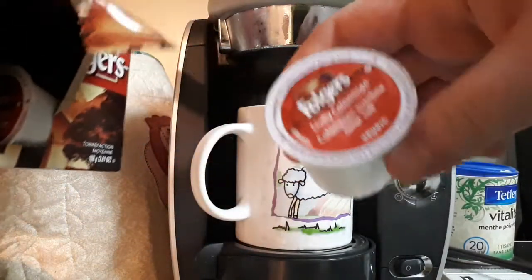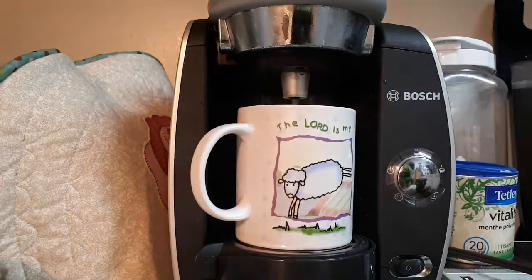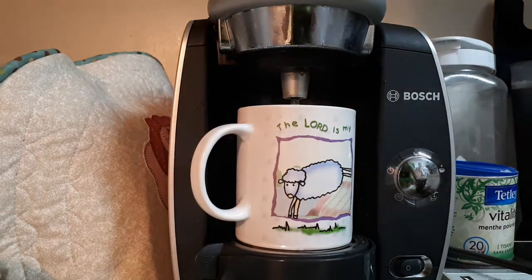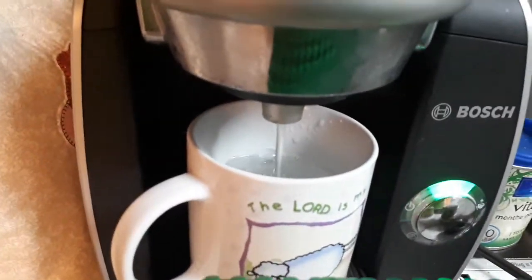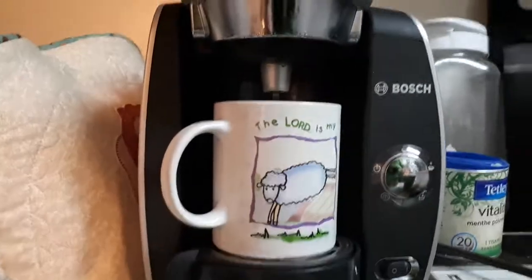This box folders right here. Most of the time we just buy a big, oh, it ran out again. Big box of no name. I'll show you an empty box in a minute what it looks like. So as you can see, it's still filling up. It's at the halfway point right now. Let's get a little closer. Beyond that now, it's almost full.